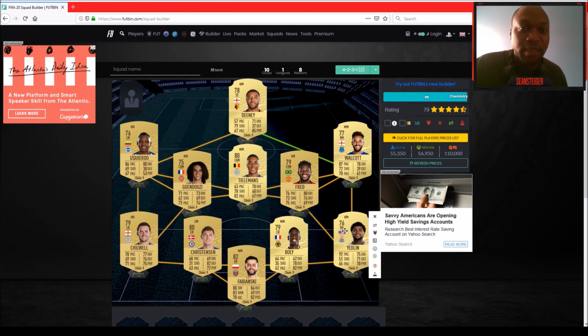It depends on, I guess, your personal preference. If you like to have them kind of join the attack or stay back, that's up to you. Of course, center backs stay back while attacking, and that's pretty much it, man. It's a very versatile formation. I think these players can definitely suit some different play styles and stuff, but this is going to be the best overall starting Premier League team for FIFA 20.